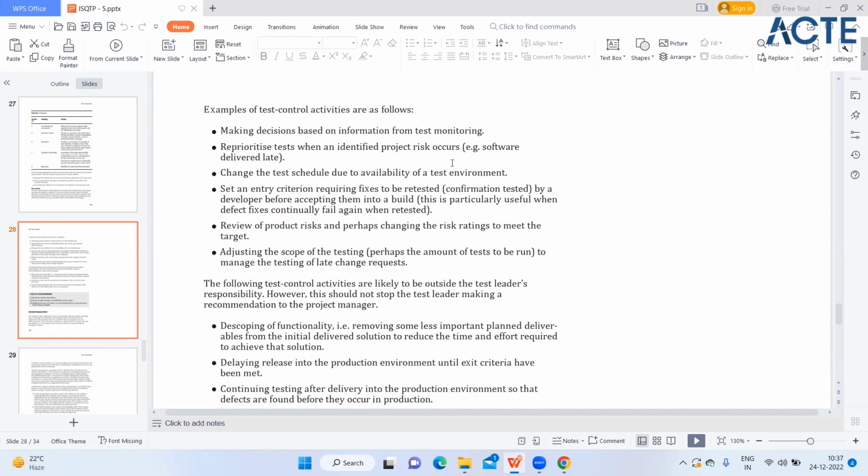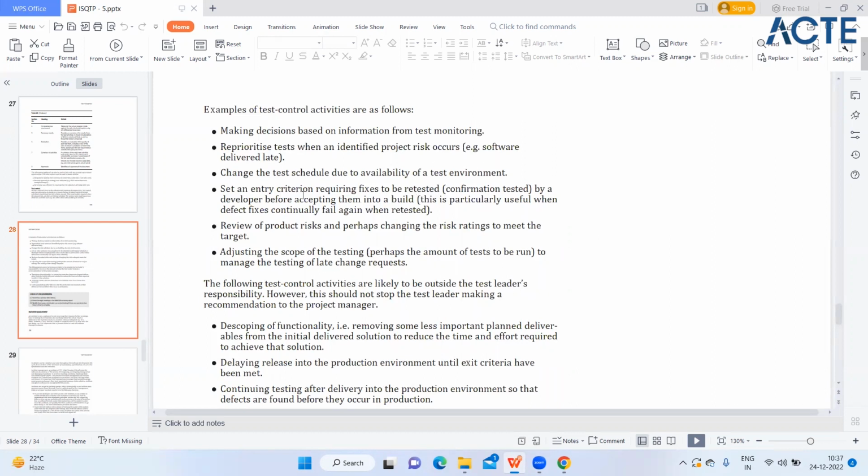For example, if any kind of risk appears at a time, then you have to reprioritize your testing activities or the test cases. So that is a kind of control activity. Change the test schedule due to availability of a test environment. Maybe the test environment is not available at that time, then you have to change the test schedule. So that will come under the control activity.